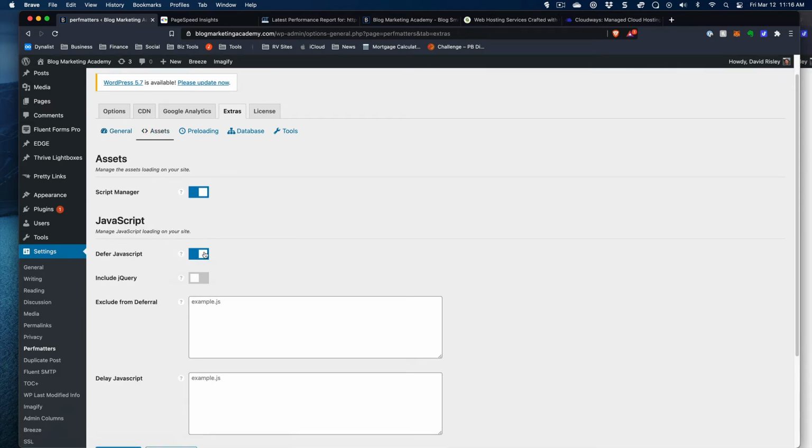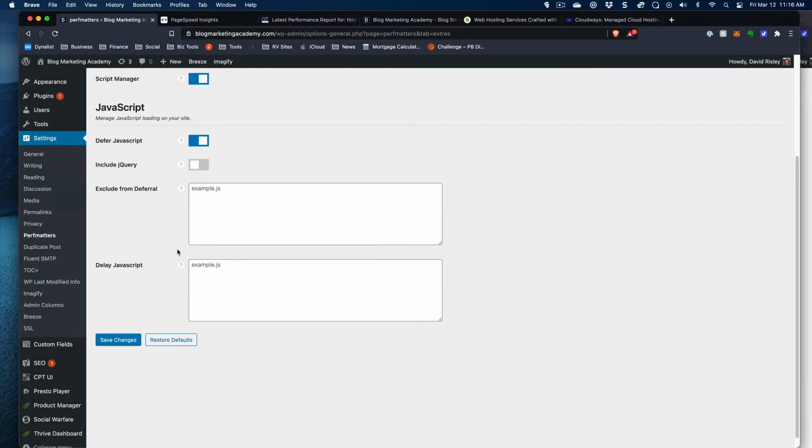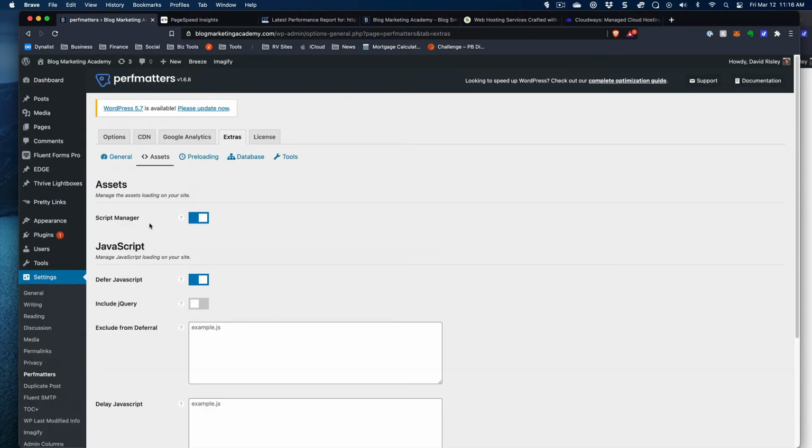This one right here is a really important one to hit because it'll get rid of that, I forgot what they call this, but in the reports, like the render blocking scripts or something like that. I'm going out of memory here. A lot of times just by checking this box, that will get that number down quite a bit for you. Okay. The script manager, I'll show you in just a minute because that's a really cool feature of this. But there's other things that this does, and it's all designed to increase the performance of your site.